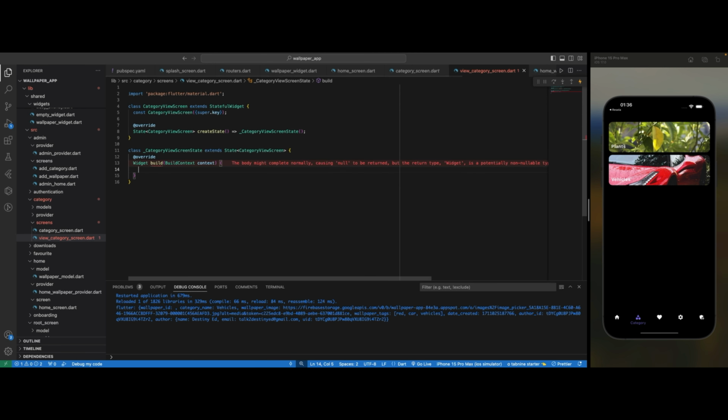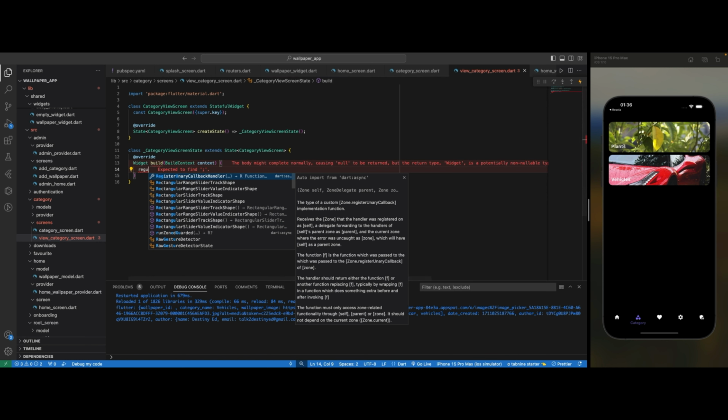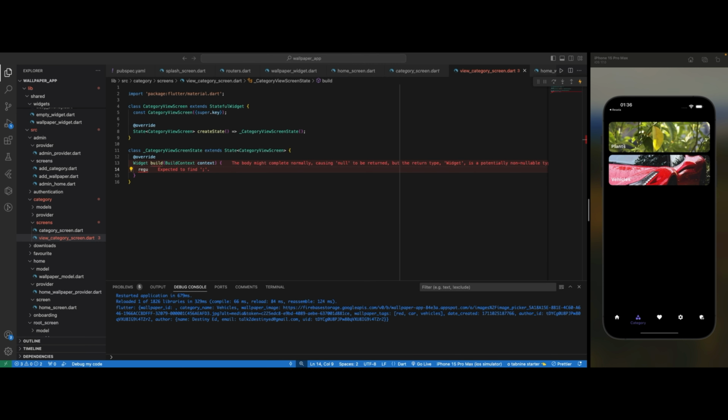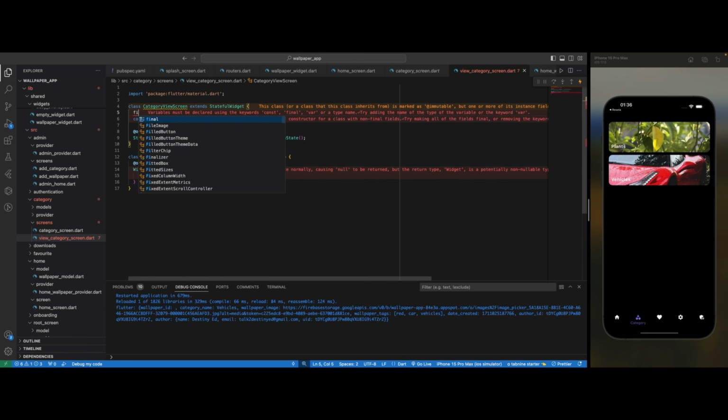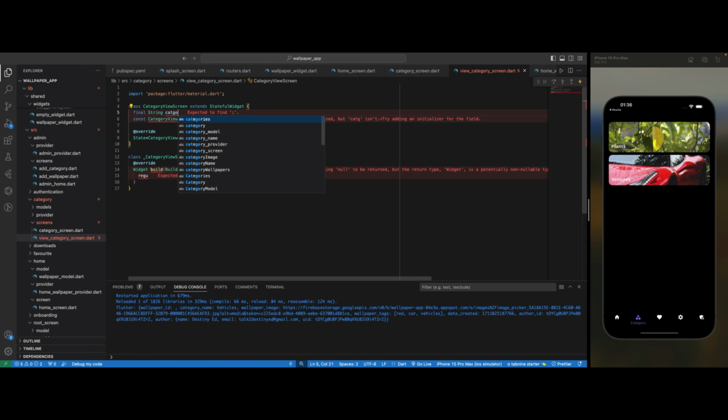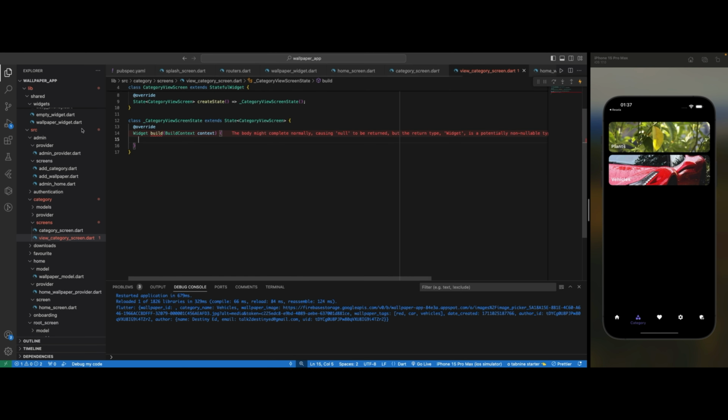And now we can put our scaffold widget with an app bar. But before that, I think our category needs to have a constructor, right? We need to accept something, which is the category name. Moving on, we need to create our view, and we need to create an app bar.